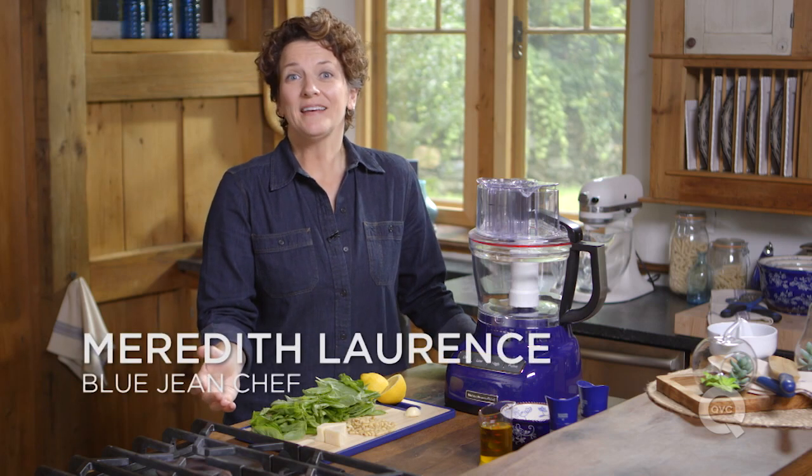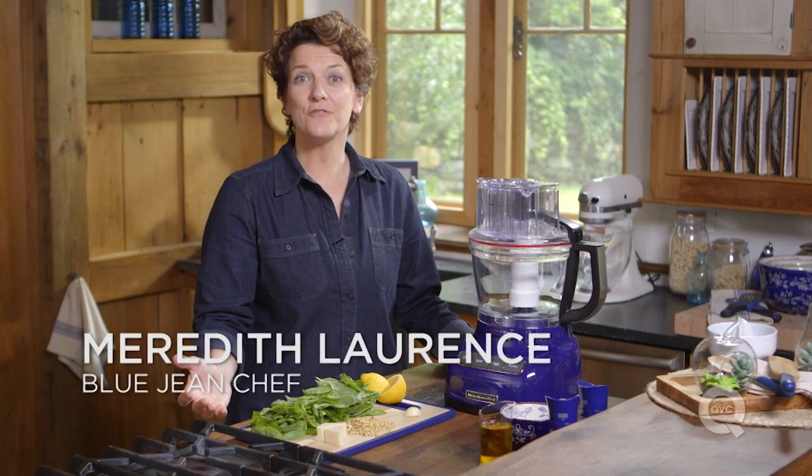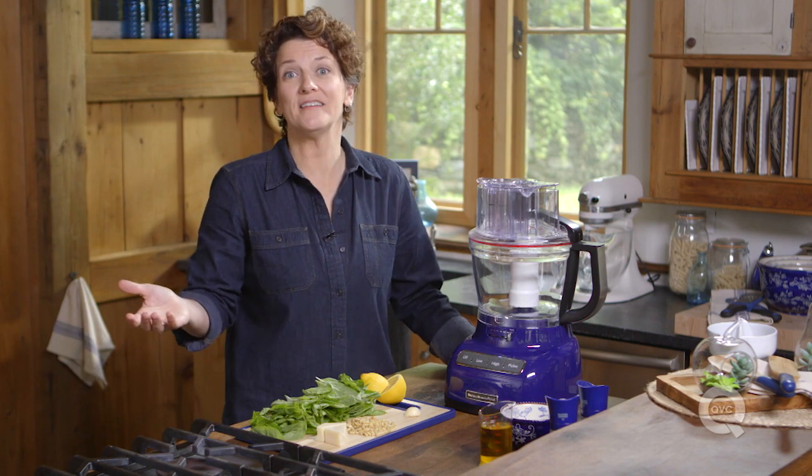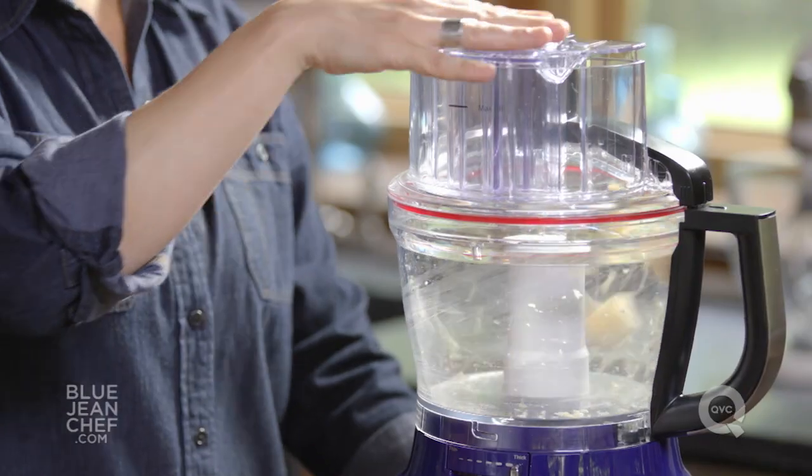Pesto is so easy to make, and once you've made it, it's versatile enough that you can put it on a sandwich, on pizza, on pasta, the list goes on and on. So let's make some pesto.